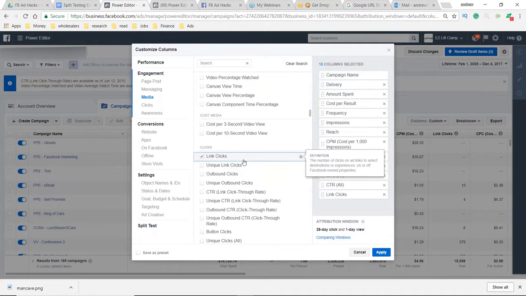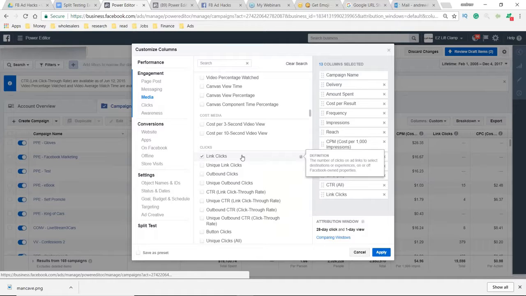Now, link clicks are highly important. Whenever you're first doing ads, if you're in the very beginning stages, what I told myself, and this is how I got trained, this is exactly what I do for every single client I work with. The first step in launching ads is running traffic to your store. Don't worry about the purchases. Don't worry about the add to carts. Just worry about getting traffic to your store. You need to get people in your store to figure out what's going to happen, to see data.